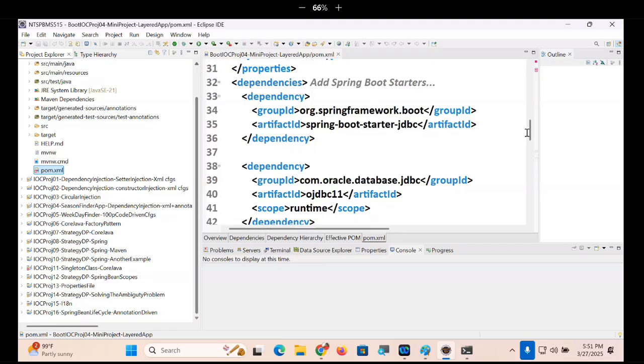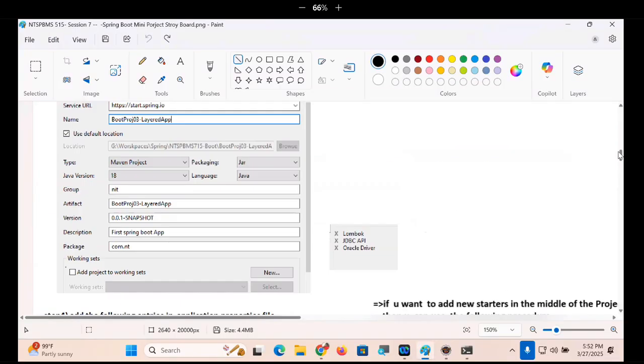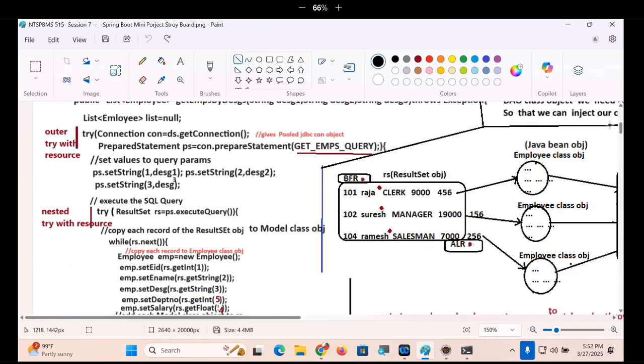Give steps to add Lambda API to the project. I have shown how to create the project, along with the screenshot. Ankit, focus. Not watching the video is mistake number one, and panicking over a small thing is another mistake. The procedure of adding Lambda API, along with the screenshot, I kept.